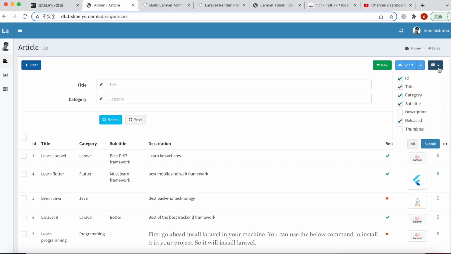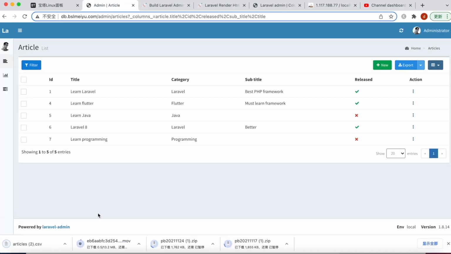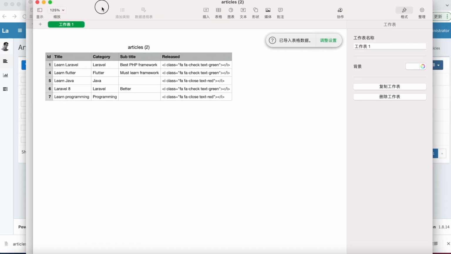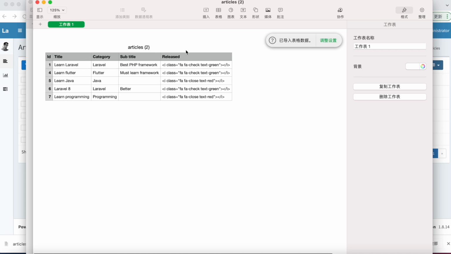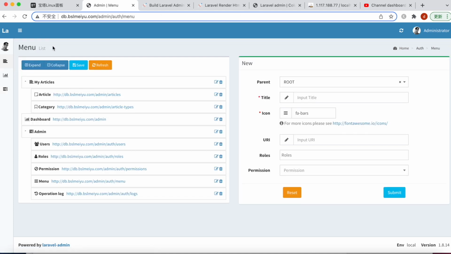I think I didn't submit it. Now try to export and open it. Now you see that the description is gone. First there was a description, now it's gone, though of course released is still there. It depends on you which parts you want and don't want. You can just come over here and select them, and then you have to submit. Based on your needs, you can create different routes on this menu section, attach them there and go ahead.